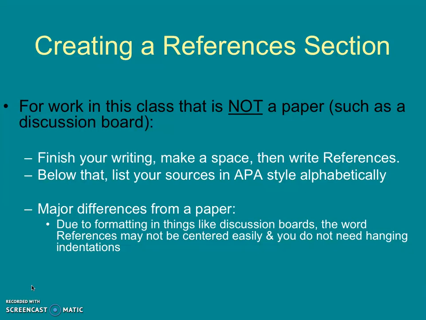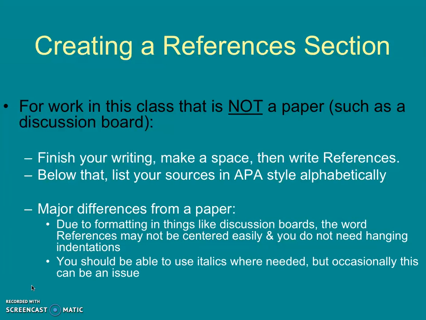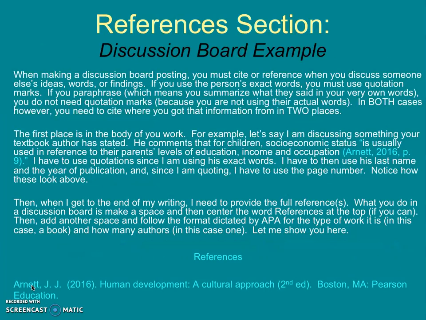Major differences from a paper are, in the past when we used a system called Blackboard, it was a little hard to get things to center right. The system seems a little better in Canvas, so if you can center the word references, you should. You don't need to bother with hanging indentations in a discussion board posting for those references, not a problem. And you should be able to use italics where they're needed, like in the title of a book, for example. But occasionally this can be an issue. I know it was at times in Blackboard. It probably won't be in Canvas.